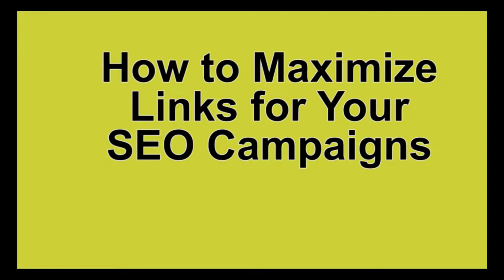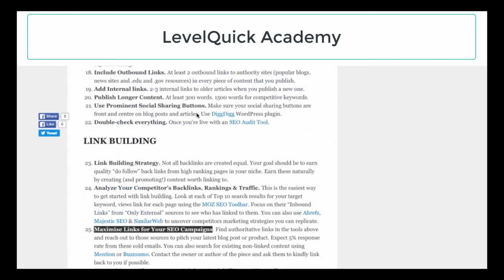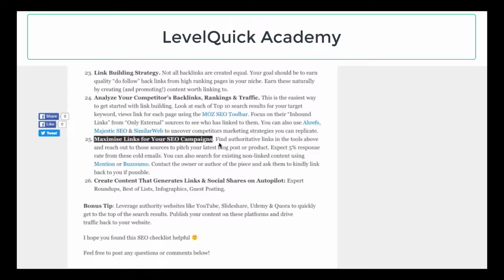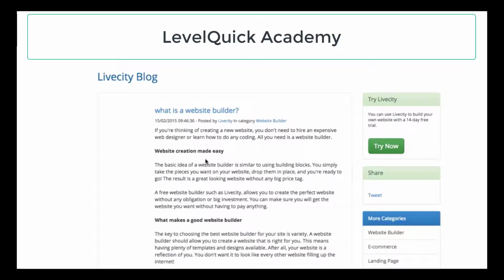So now that you understand how your competitors' backlinking works, in this lesson we're going to talk about taking action on that information and maximizing links in your own SEO campaign through manual link building. With the content you just published, you reach people by pitching them through email with your latest post, and ask for do-follow backlinks.